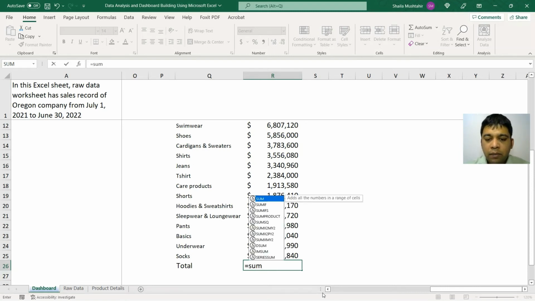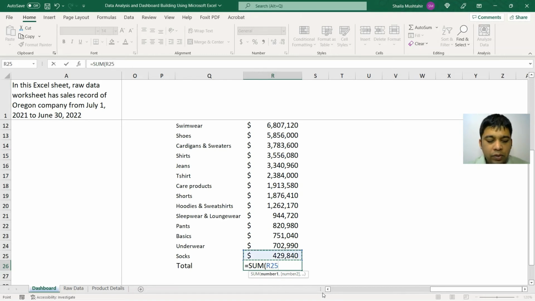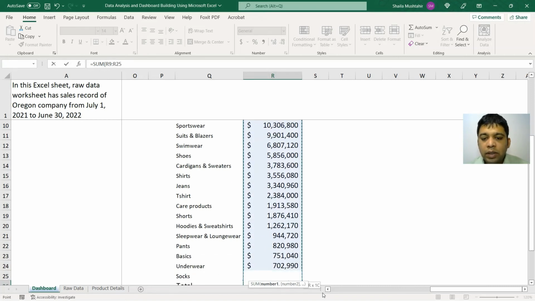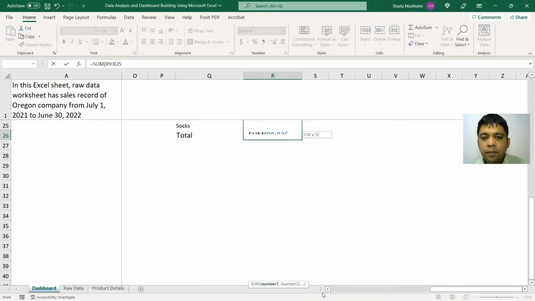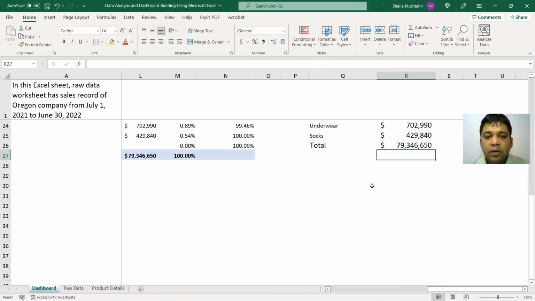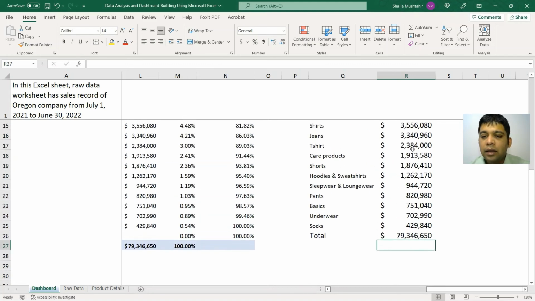So I'll use the sum formula this time. We don't have any more criteria, so we only want to select the values and sum them up. So this is how we are selecting up to socks. 79,346,50. So this is the exact amount.